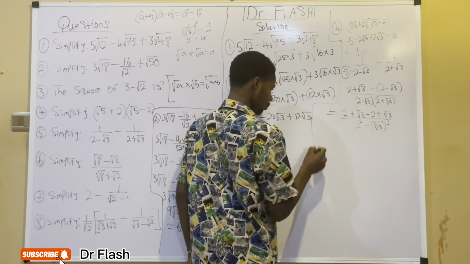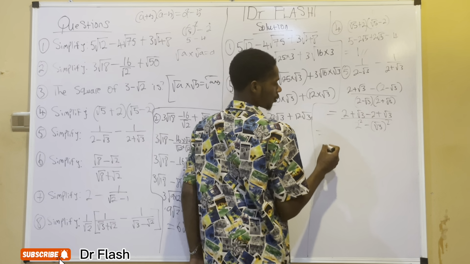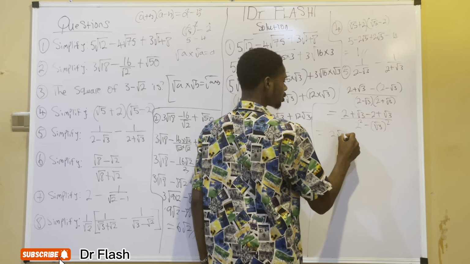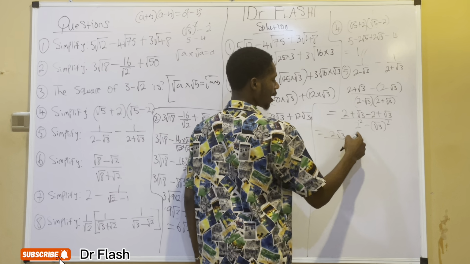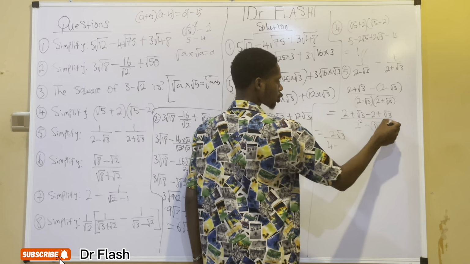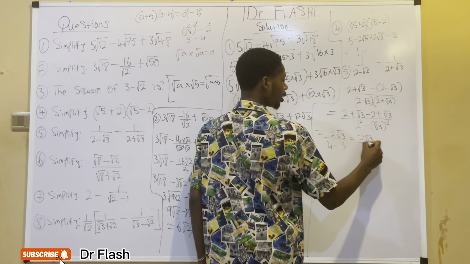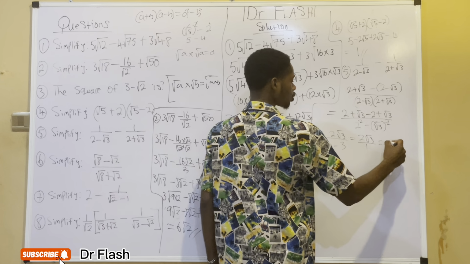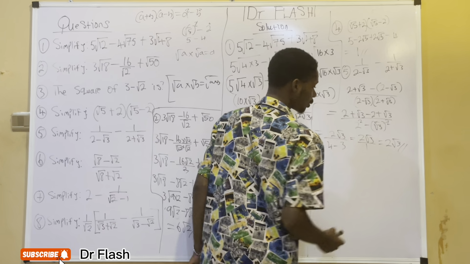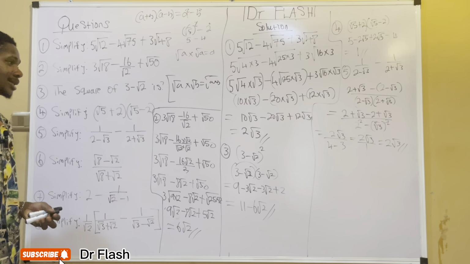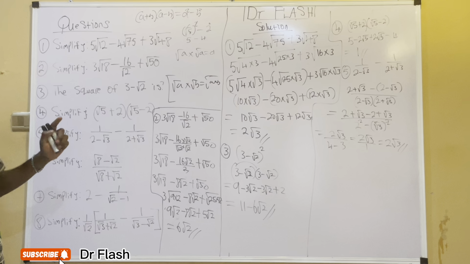So from there, let's finish it up. From the top, 2 minus 2 is 0. Root 3 plus root 3 is 2 root 3, divided by 2 squared, which is 4. Minus, the square cancels the square root, so I'm left with 3. So this is equal to 2 root 3 divided by 4 minus 3, which is 1. So this is 2 root 3. And that is how a problem like this is tackled. All you have to do is practice more exercises, like I will always say. Now we've succeeded in solving question 5.